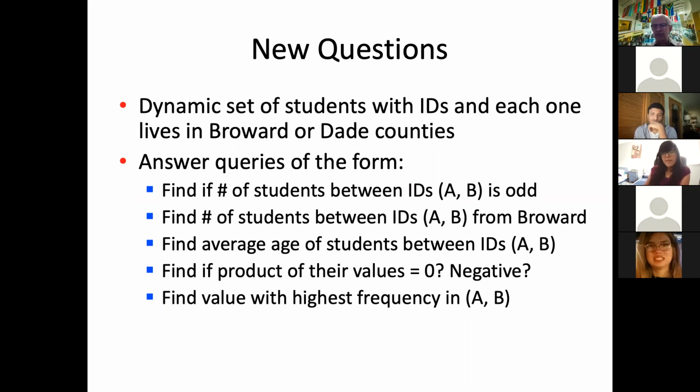I have a set of data items that have a primary key value, and I want to do searches based on this primary key value, and I want to ask dynamically how many. I want to do some measure for a specific range. Those are the kinds of problems for which this setting is the best. Once you figure this out, you will see that there are so many problems that fit this general description, and you will be able to solve all of them. That's why I gave you these different questions. Okay.